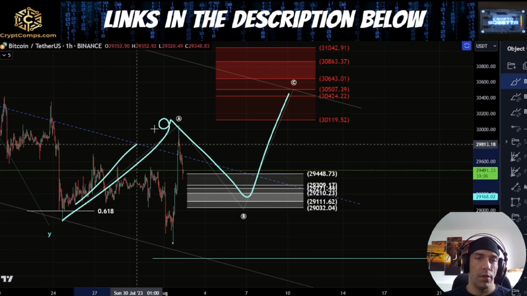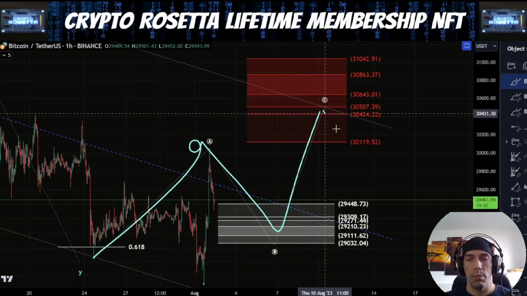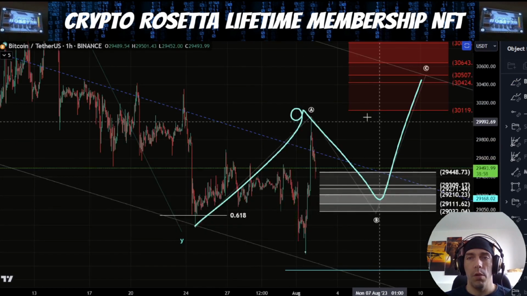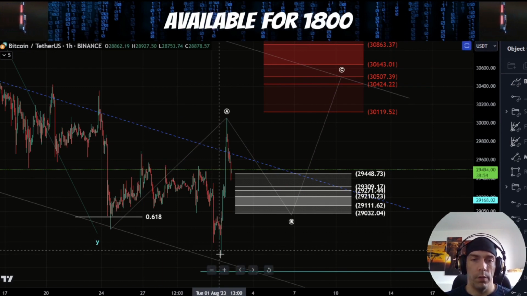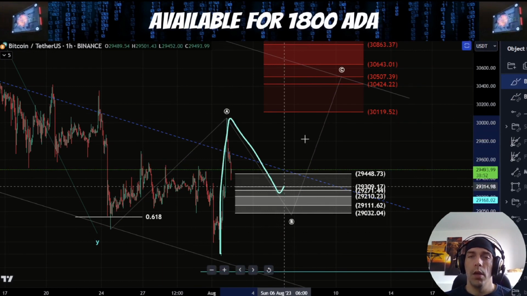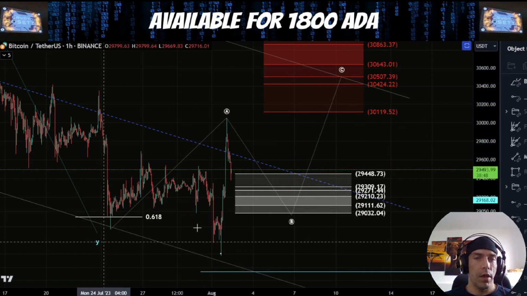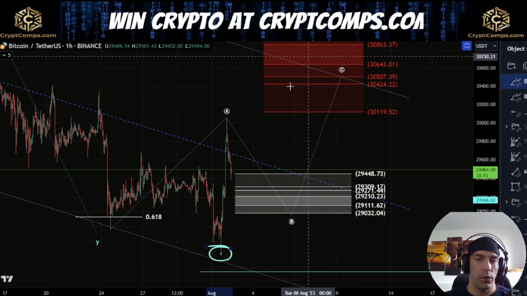If we do see price come back up into these levels, then we need to be on the lookout for that possibility that price could continue to fall to the downside. Now, it's going to be very important how we move up, because if we do get a C wave here, what we also need to be careful of is that this could become 1, 2, 1, 2, and then we look to push up. So it's going to be very key here that if we hold this low, we do have bullish potential to the upside.